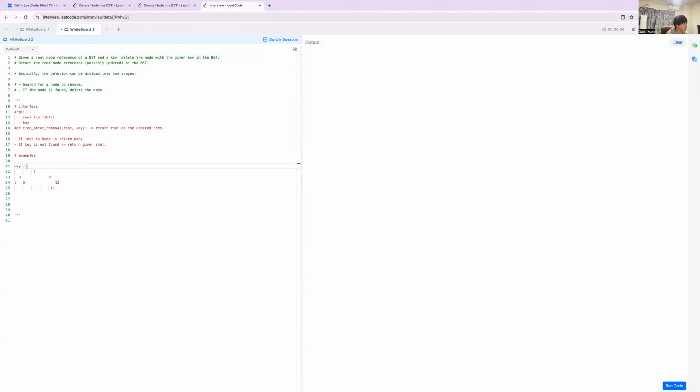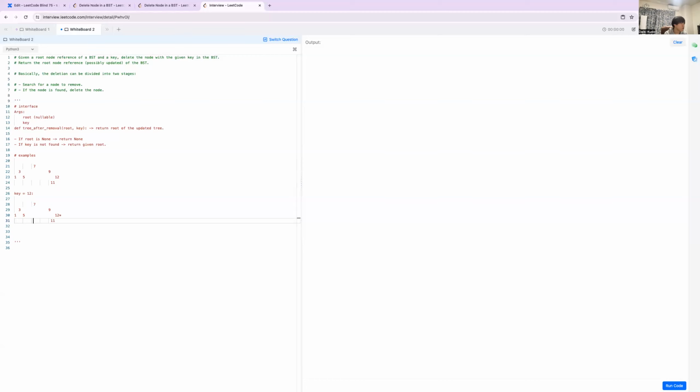And if I'm given 12, what should happen is that I have to delete this node. Probably there would be some ways to delete this node.